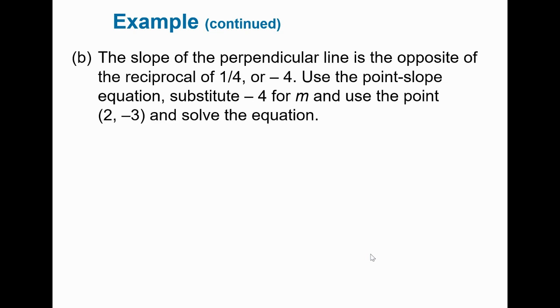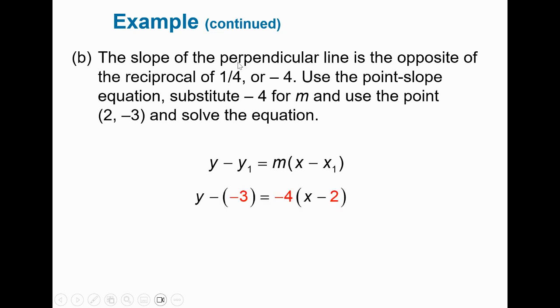Now we want a new line that is perpendicular to the line he gave me. We calculated the slope of the line he gave us as 1/4. If I'm coming up with an equation of a line perpendicular, the slope of my perpendicular buddy, so to speak, is the negative reciprocal. The negative reciprocal of 1/4 is -4. Notice -4 times 1/4 is that product of -1. It's the same idea as the previous one. In place of y1, we're going to substitute -3, in place of x1, substitute in 2, and use -4 for the slope, the negative reciprocal of the line that I was given.